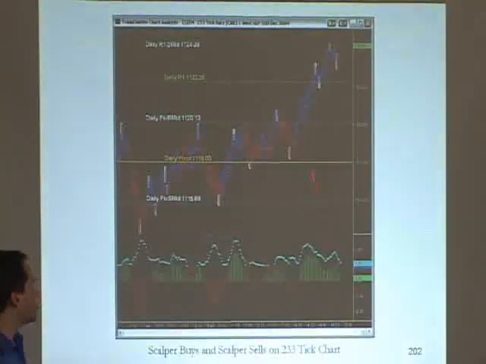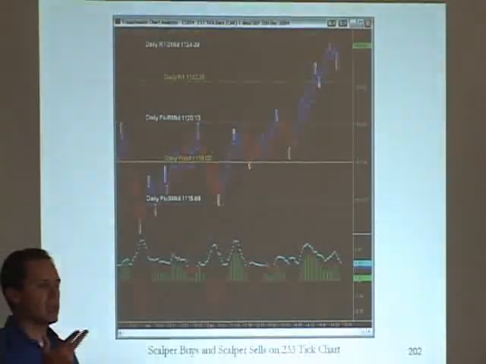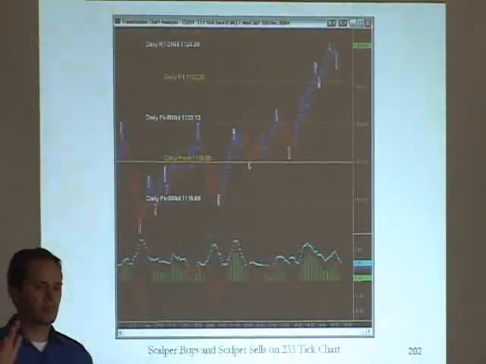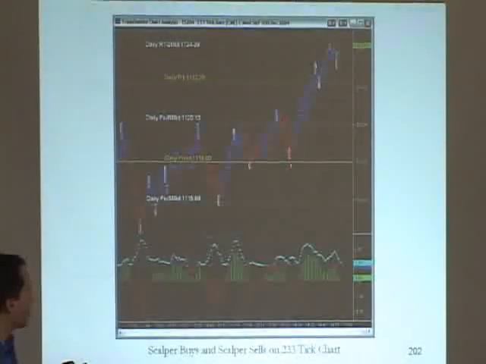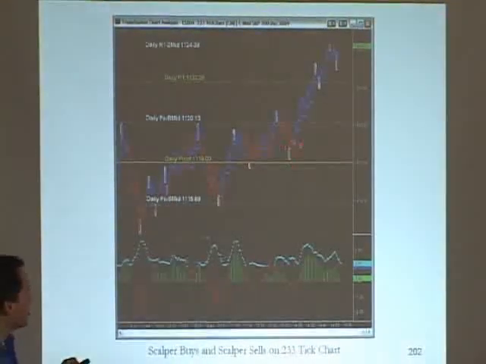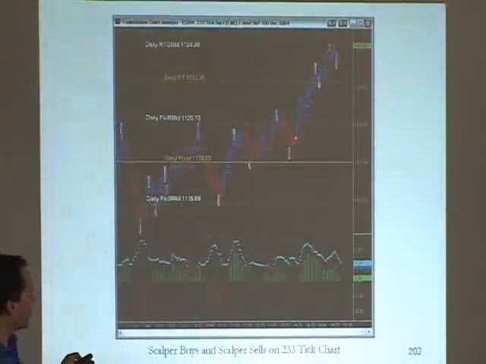So now what happens is these dots, like if it's a blue dot here, that means the stochastics, the MACD, and the RSI are all turning higher. Okay, so boom, you get into a trade. This designates that it's a turn. You're not going to get in right there. If you wait for the signal, you're going to get in about right there.